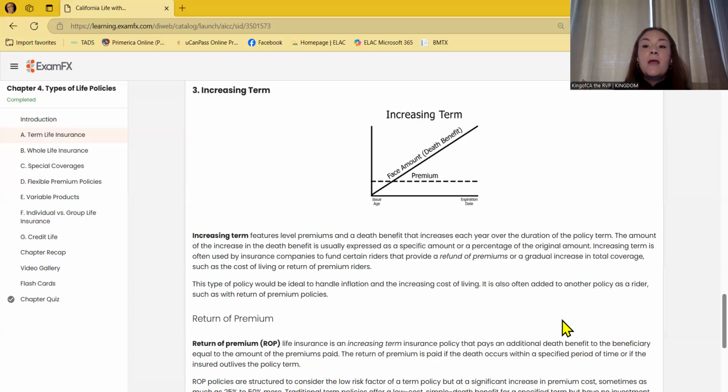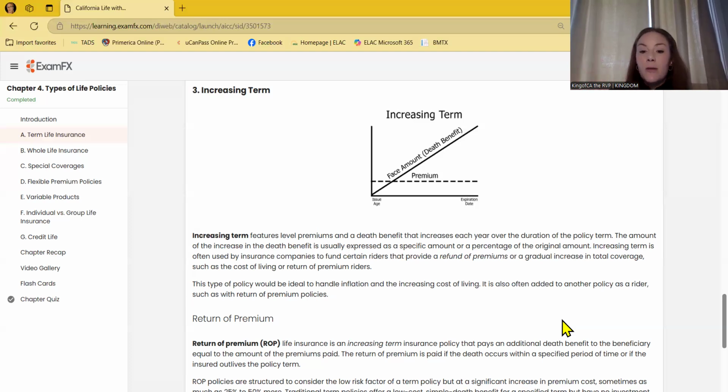increasing term. Let's just say 30 years ago, like when I was younger, my mom purchased insurance to pay off our house and pay off our debts and pay off all this stuff, God forbid something were to happen. Can we all agree that $300,000 doesn't have the same purchasing power as it does nowadays because of inflation, because of the time value of money?